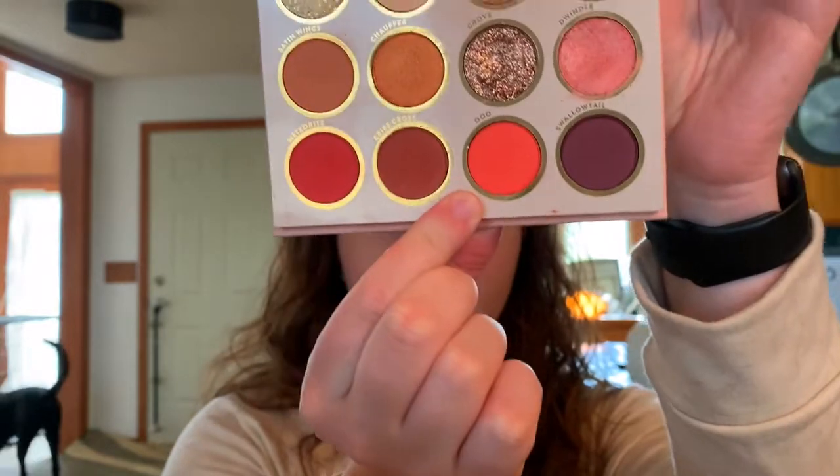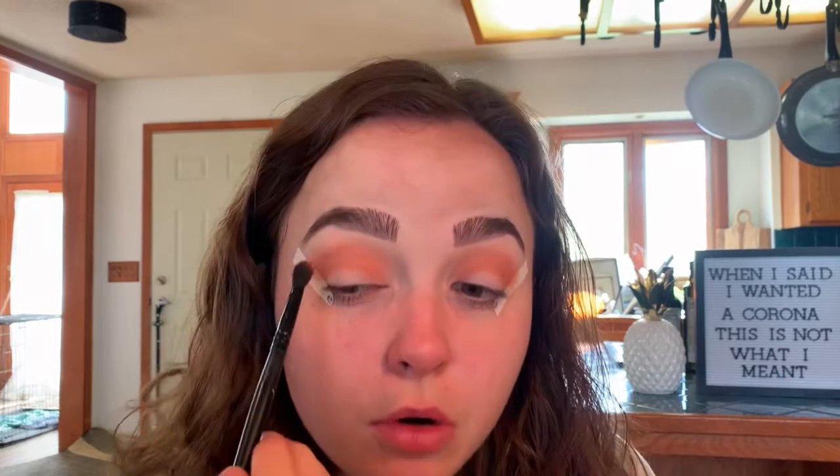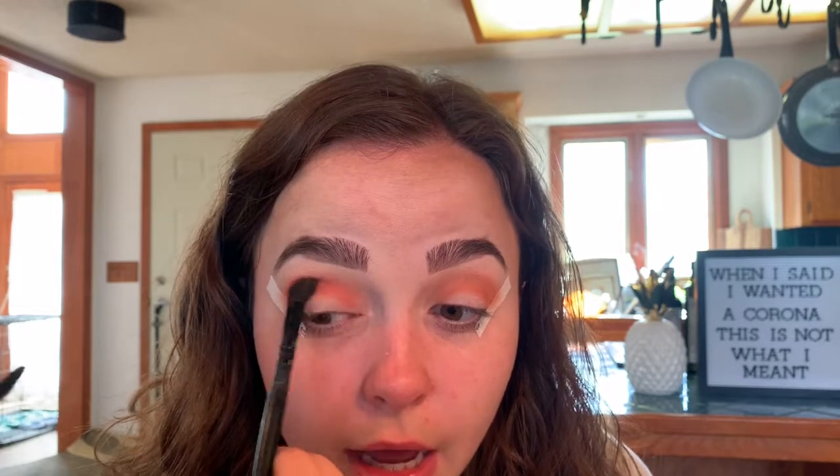Okay, and next I'm gonna go in with this shade, I think it's 000. I'm gonna use this e.l.f. blending brush just because it's a little flatter than the Colourpop E2. I feel like I can really concentrate this color in the crease. So I'm gonna try to put this just a little bit thinner in my crease so that you can still see that Satin Wings shade, but this is gonna be a little bit more concentrated. This is gonna be really pigmented, so I'm a little scared, but hopefully it works out. I'm gonna take that on this brush and just start putting that where I put the Satin Wings shade.